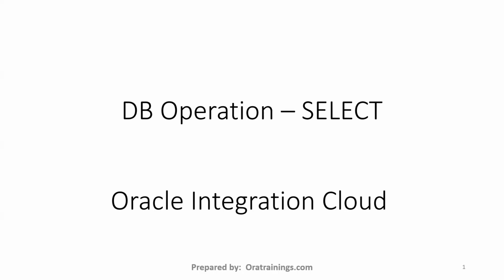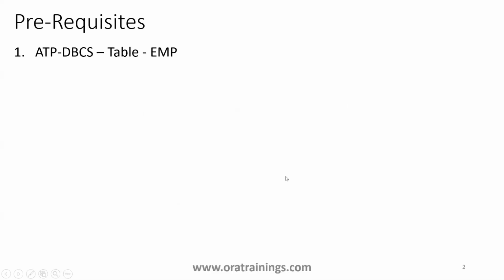In this session, we'll discuss how to perform a select operation on a table using Oracle Integration Cloud. So let's see the agenda. The prerequisite is that I'm using the Oracle ATP database cloud service, which has a table called EMP. This is the main thing we require in our integration.